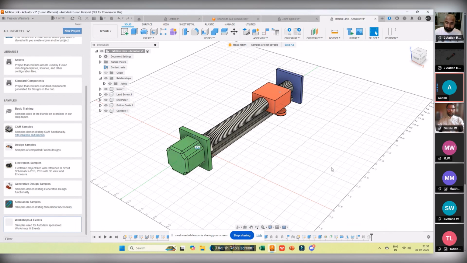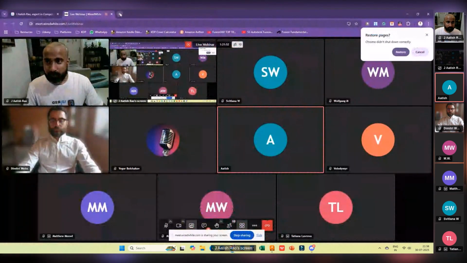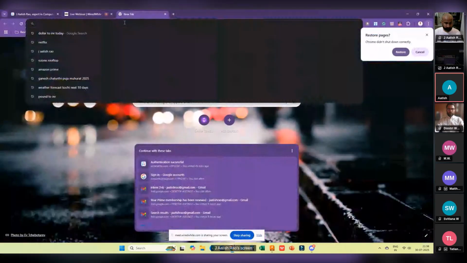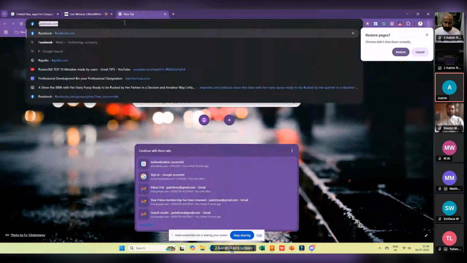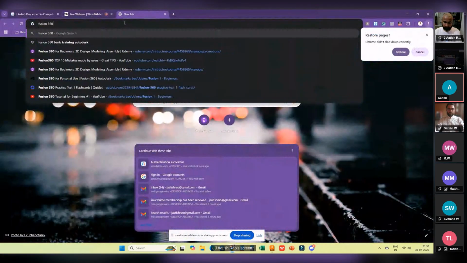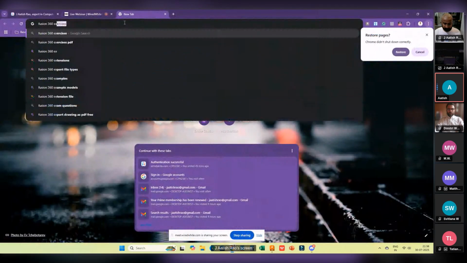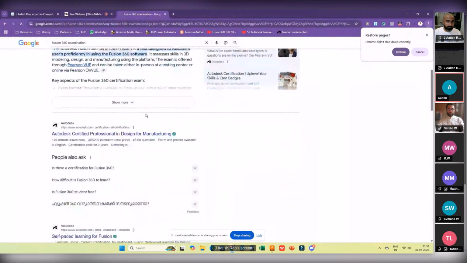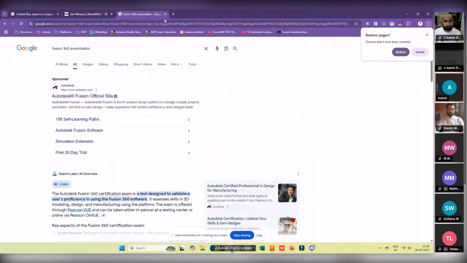And finally, about the Fusion 360 examination. If you want to appear in the Fusion 360 examination, you need to give an Autodesk Certified User exam.